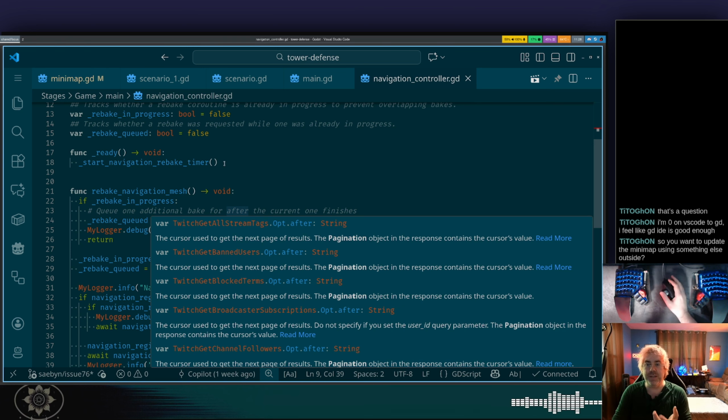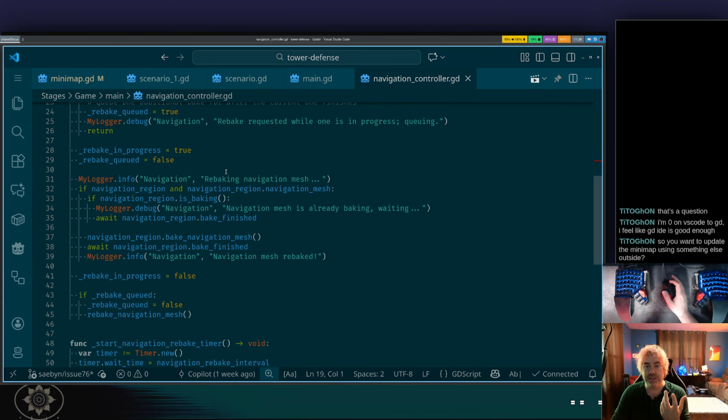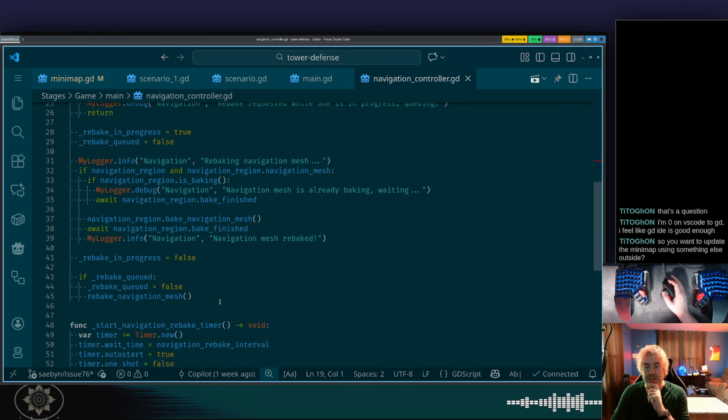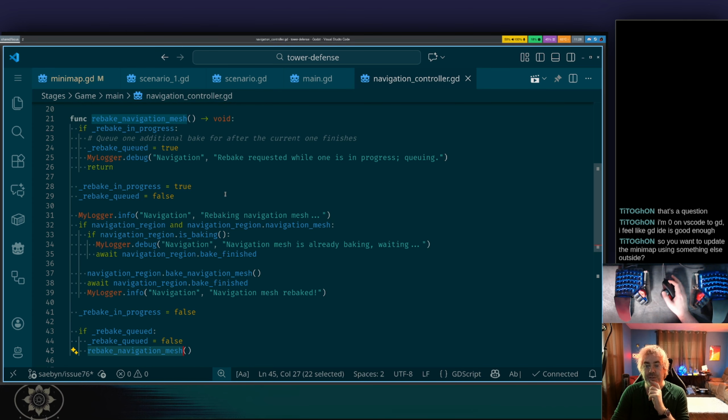So what I want to do is get the bounds from the navigation mesh. And I think what I'm going to do here is, so this is recursive. Okay, we wait for the bake to be finished.